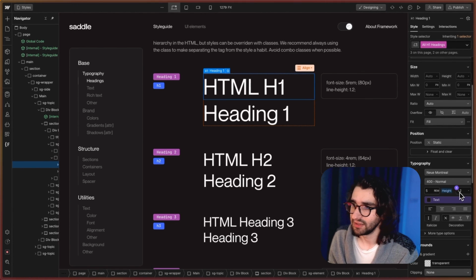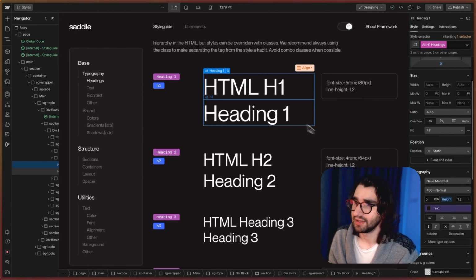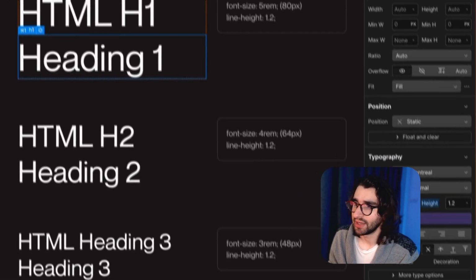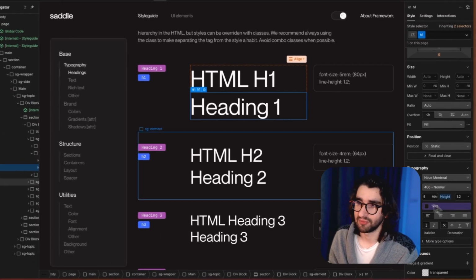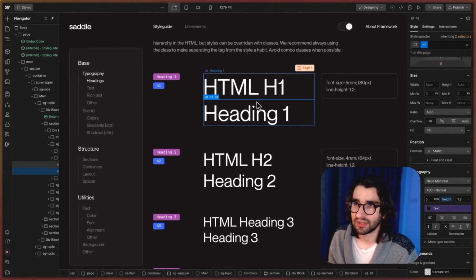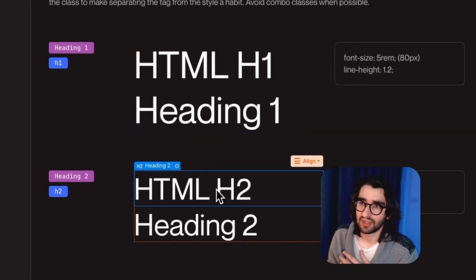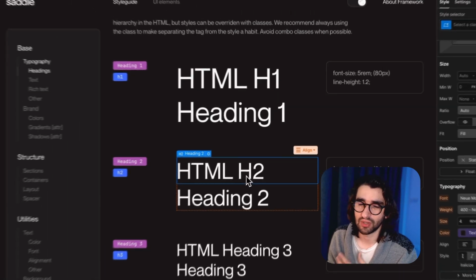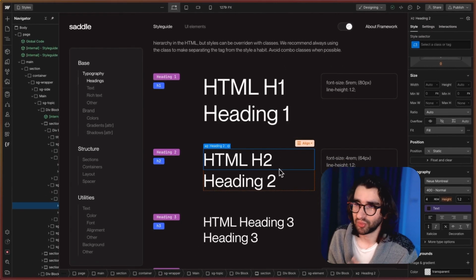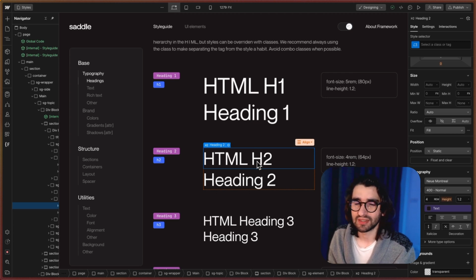I have added these styling properties, and then we will go to the H1 class and basically apply the same properties. And this is just so that the H1 tags and the H1 class align with each other. And then we can have an H2 tag with any other class that we want, but we want to also be able to just throw in an H2 tag and have the correct styling by default. So this will take some time, but it sets us up so that we can move faster later on.